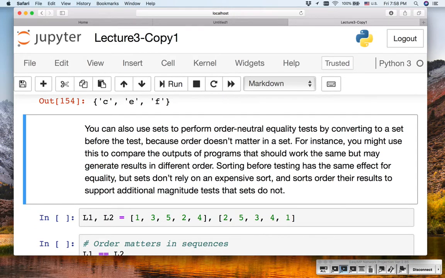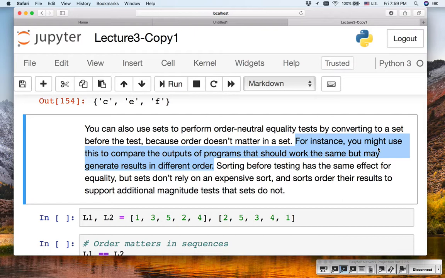Okay, what else? So another use case for sets, you can perform an order neutral equality test by converting to a set before the test you want to perform, because the order doesn't matter. So for example, this is a really good example. You may want to use this to compare outputs of programs that should work the same way, but the order might be different.